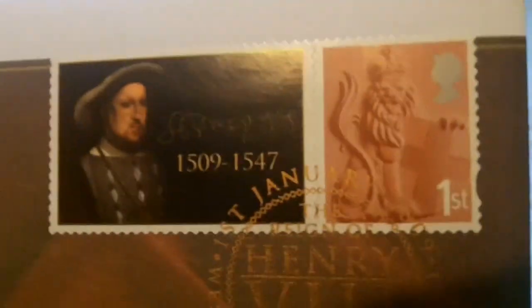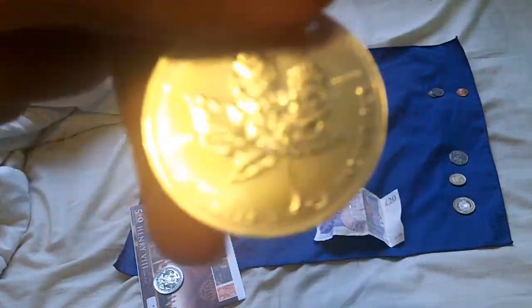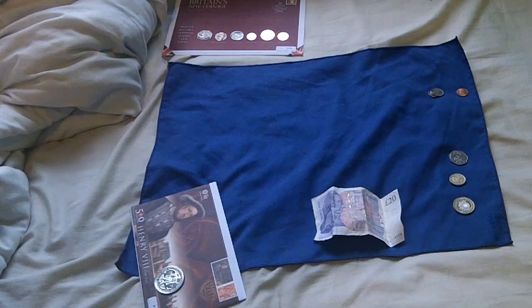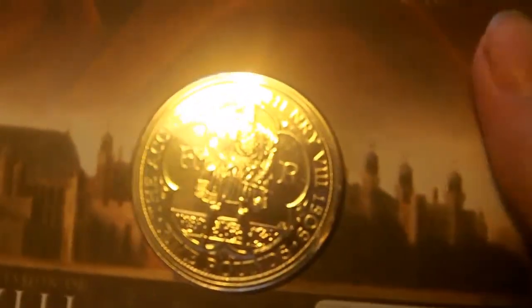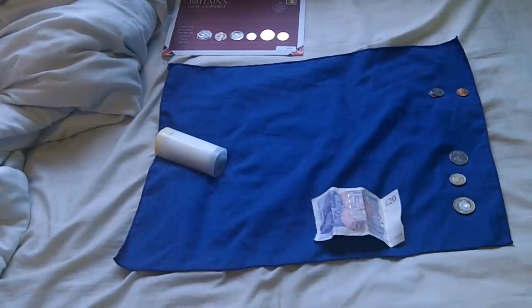They also released stamps in partnership with the Royal Mail, as you can see. The face value of this is £5, much similar to the silver dollar — I know I haven't got any American ones, but I've got a Canadian one there, much similar to that. That's worth $5. Our special edition is actually exactly the same size too. But I don't believe it's made out of silver. Just Henry VIII on that one, looking all big and fat. And then the Queen on the other side. Obviously the collector value is worth a lot more than the face value of £5, as it's kept in its original packet.